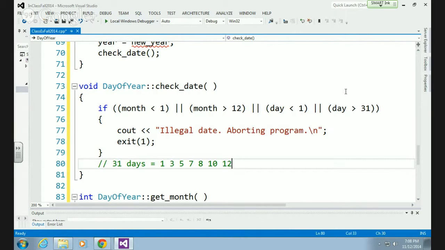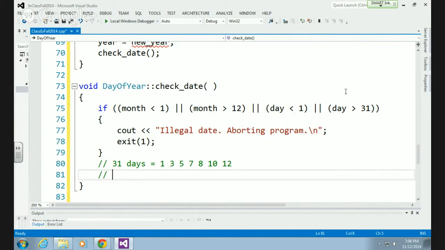And then 30 days for April, June, September, November. February. And then February is a special case, right?